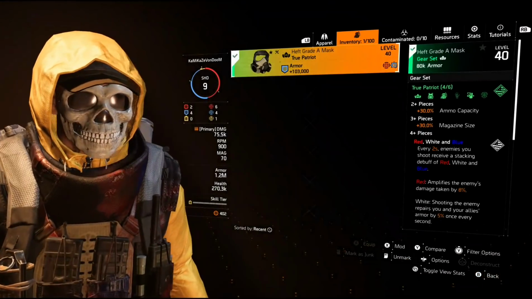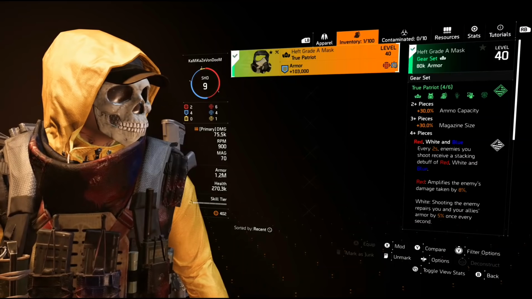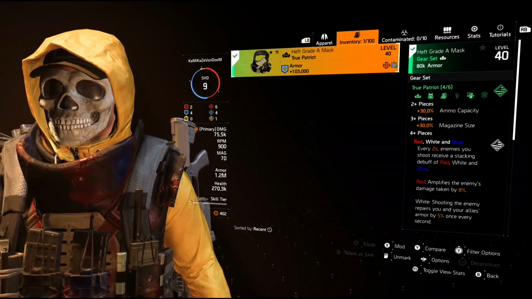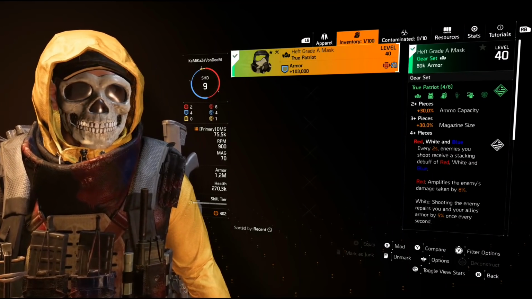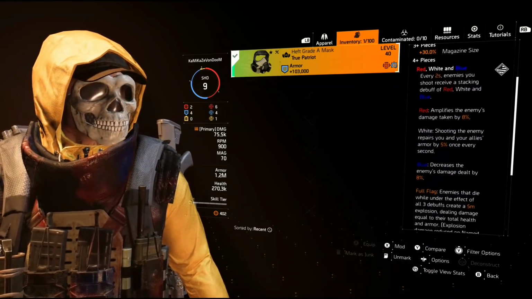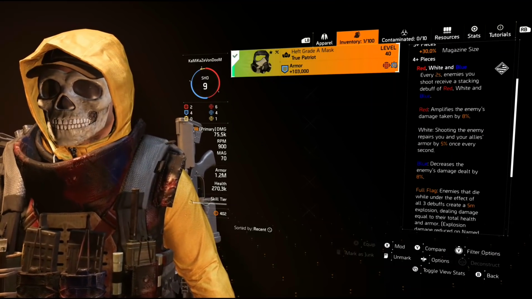Starting off with the mask, True Patriot mask. The gear set bonuses, we'll just go through it this one time. So running 2 pieces of True Patriot, I get 30% ammo capacity. I get 30% magazine capacity for running 3 pieces. And for the 4 piece, this is new, so pay attention. Red, white, and blue. Every 2 seconds, enemies you shoot receive a stack debuff of red, white, and blue.